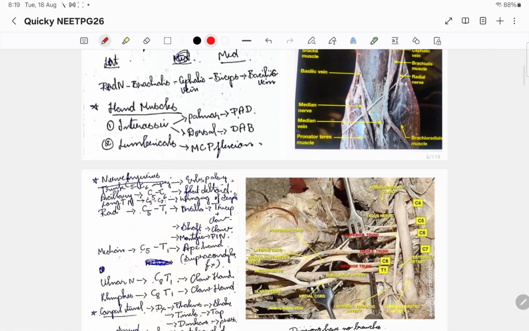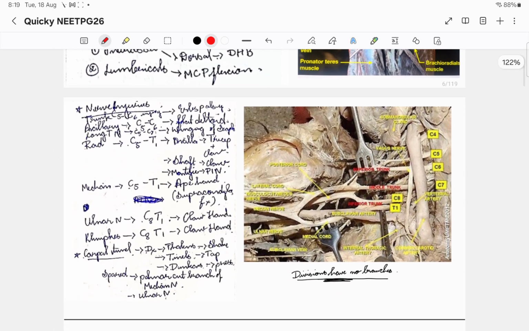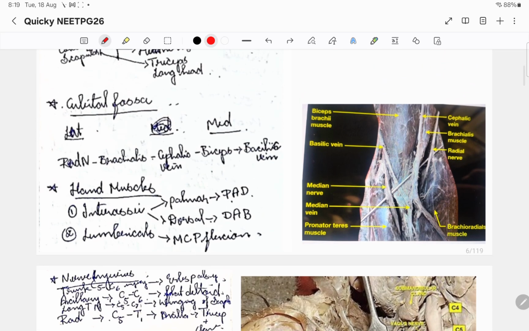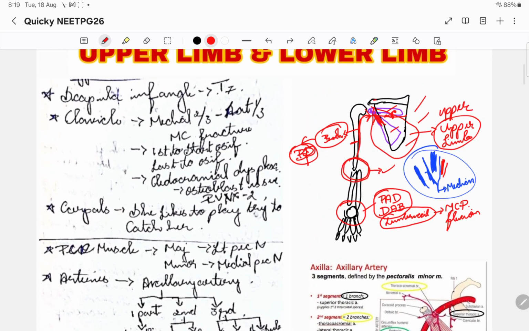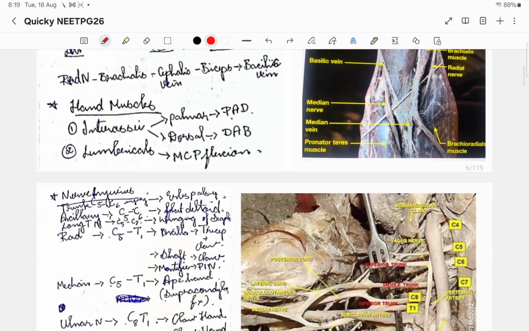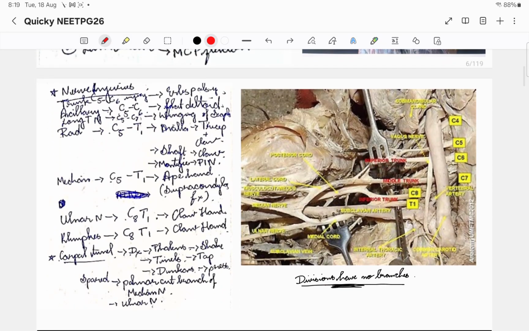Then moving forward, we'll see the final thing about the upper limb, that is, since the first year, your favorite topic. And when you think of first year, the first thing that comes to your mind when you think of anatomy is brachial plexus, right? So brachial plexus is what we are gonna discuss. They have never asked anything about brachial plexus directly. Rather, they are keen in orienting towards the clinical cases that are important with respect to the brachial plexus.